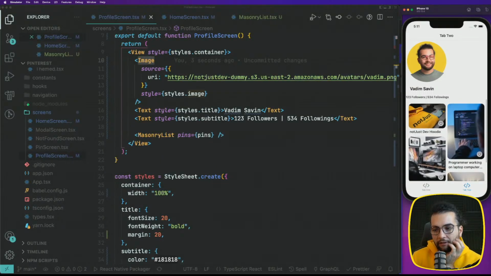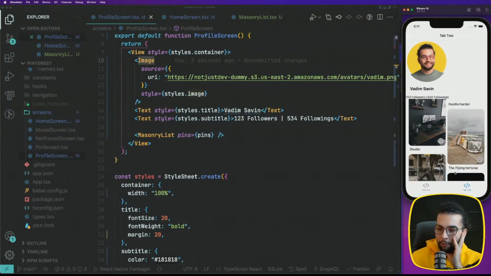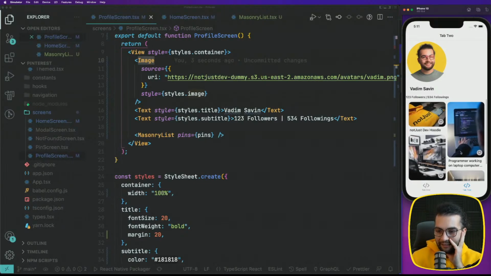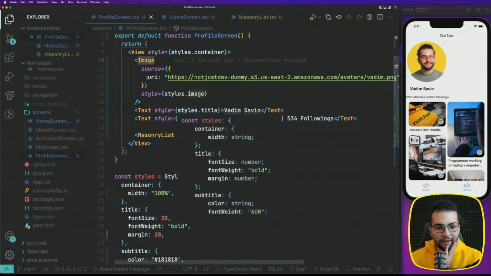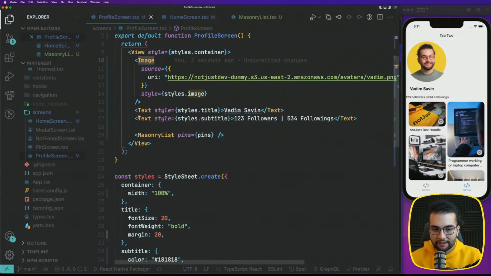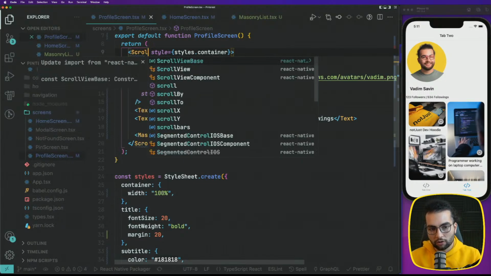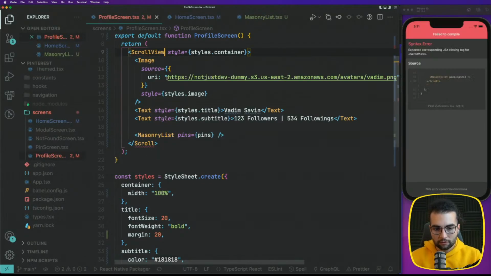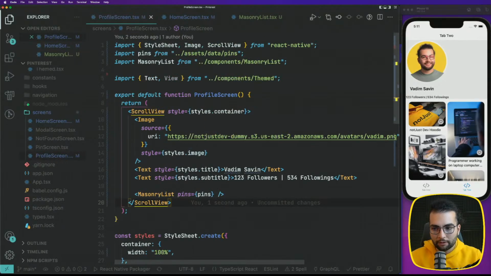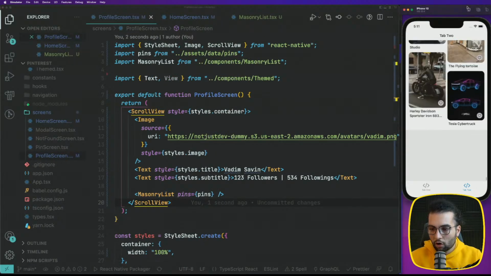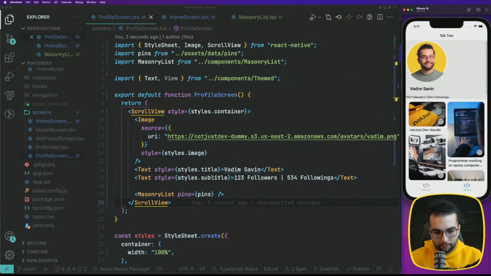I can do it the following way. Whoa. The problem is that now this list scrolls only here. It doesn't scroll together with our images and the name. So let's move this view to scroll view, and then we will be able to scroll all of them together like this.